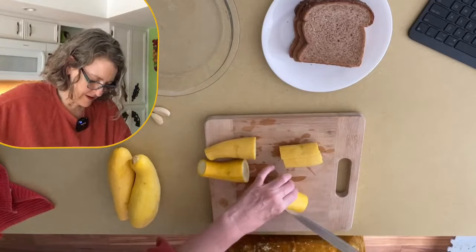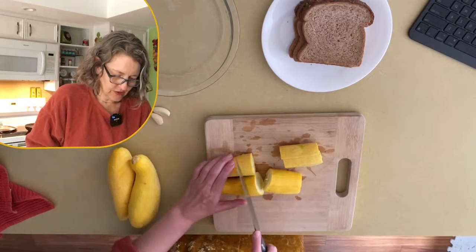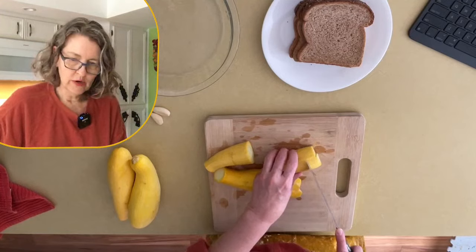So I did big and chunky, but that was too watery. Even a half or a 3/4 inch cut was too much.